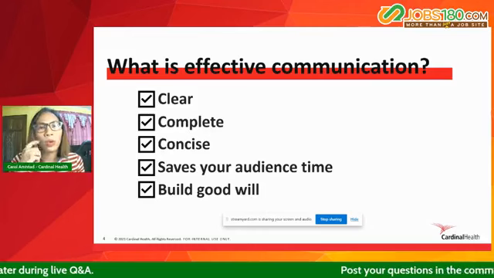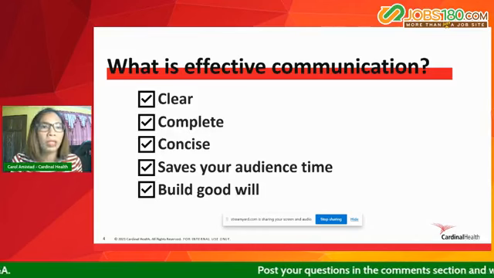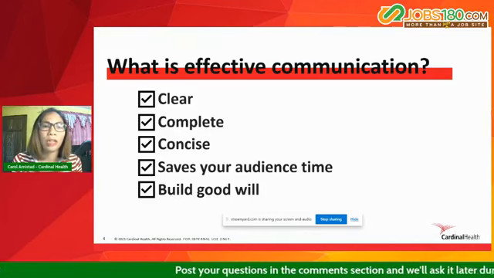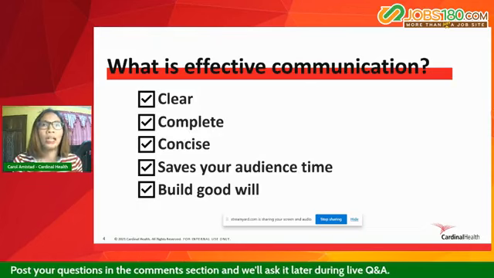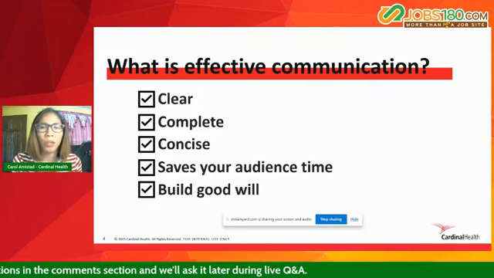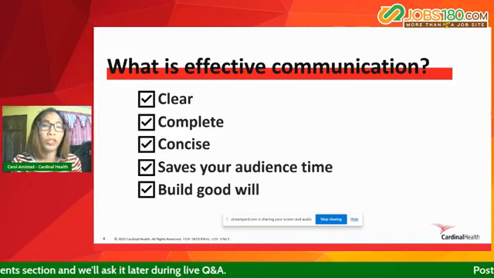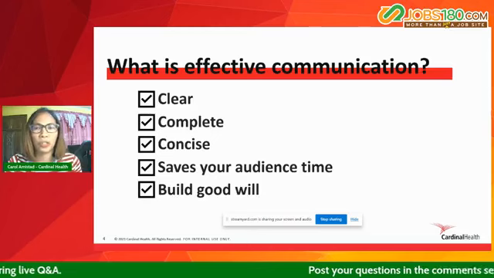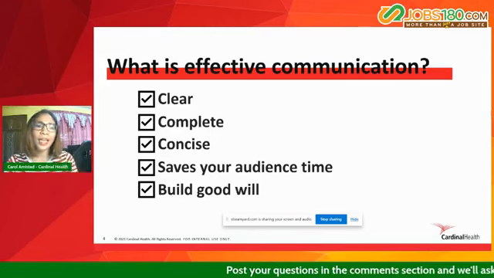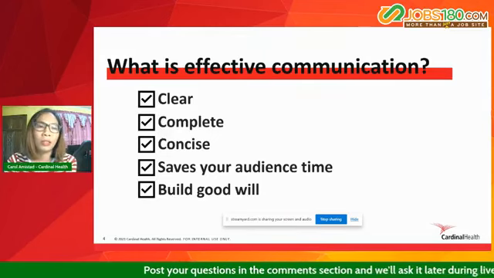So when your message is clear, complete, and concise, of course, it saves your audience time. And your communication style, your thought organization will also make it easy for them to understand and act accordingly on your message. And then lastly, of course, it builds goodwill.